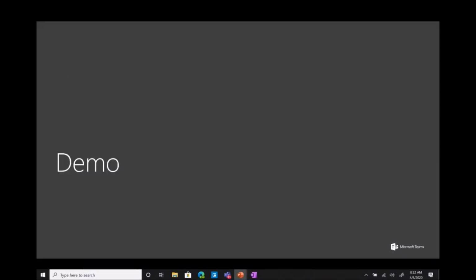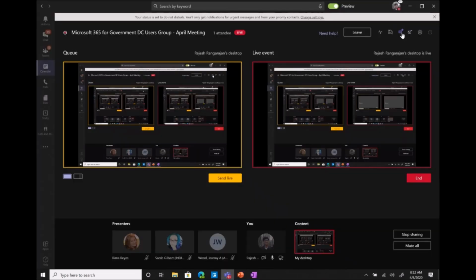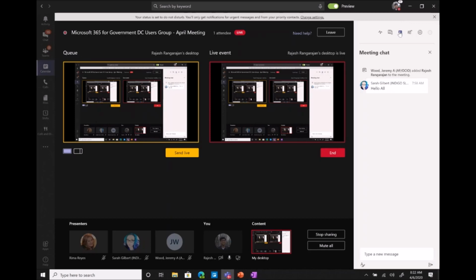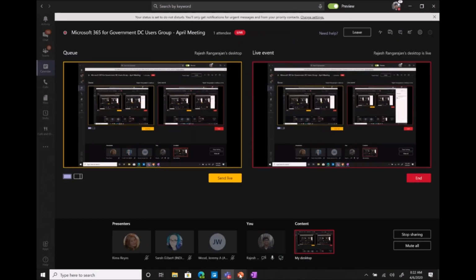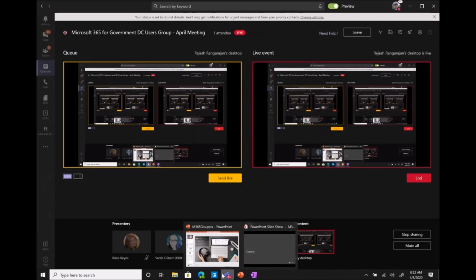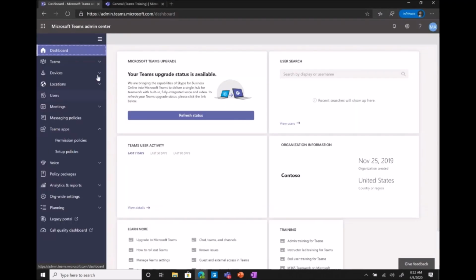With that, I'll show you a quick demo of what all these things mean in reality. But again, I just want to go to the Teams client to see if anyone's asking anything. Perfect. Okay. So let me move on to my demo. Sarah, can you see my screen? You can, right? The dashboard. I can see it, yeah.